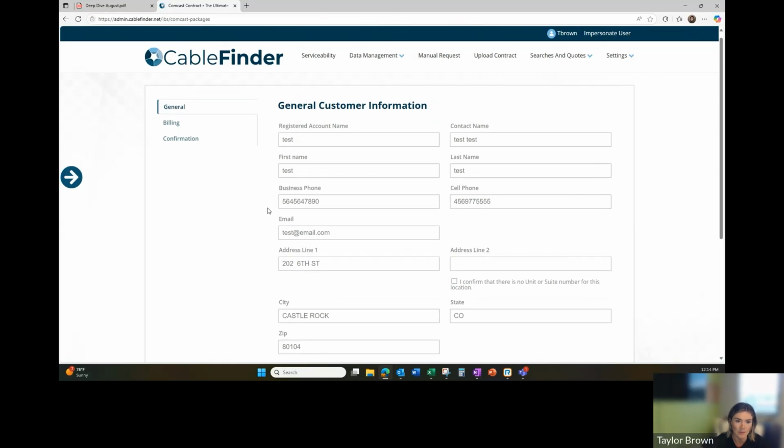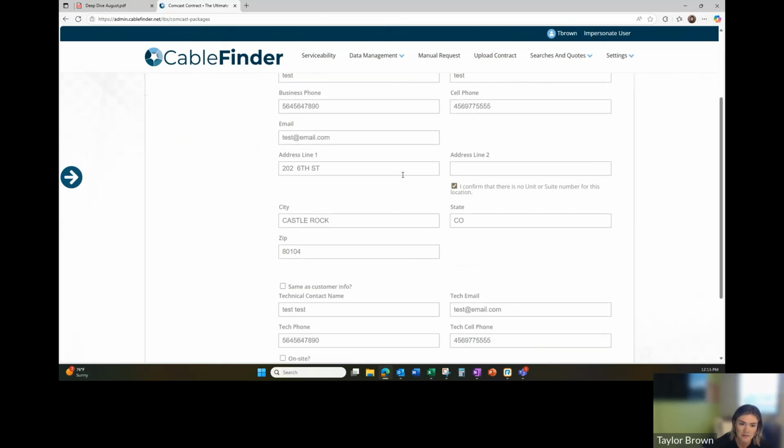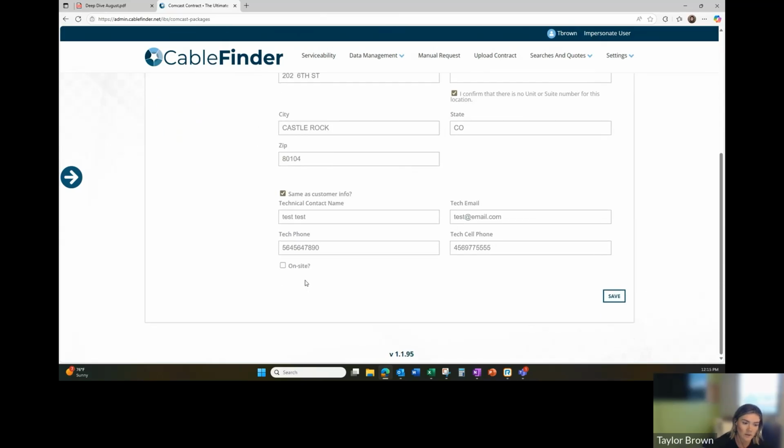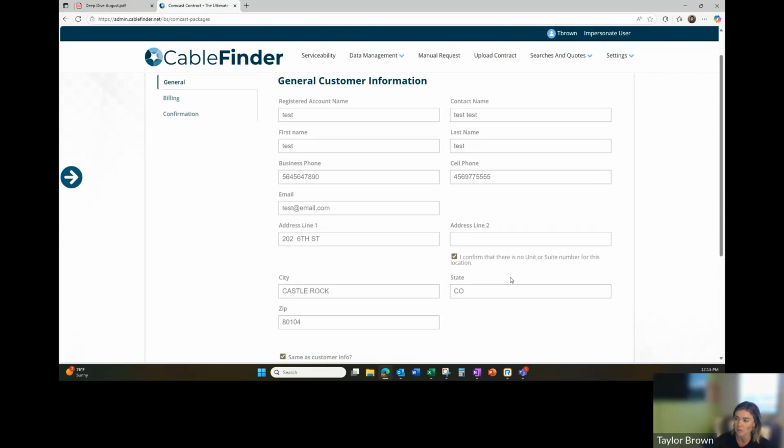So what's nice about CableFinder is, as we've onboarded all these different suppliers, we've tried to make it a very standardized and uniform process for you, so that you don't have to go in and try and learn each carrier and all of their different portals. Some of the information might vary depending on the carrier in here, but we've tried to create a very simplified customer information gathering for you, so that you can really use CableFinder to its full extent for any provider, and there won't be a huge learning curve to it.